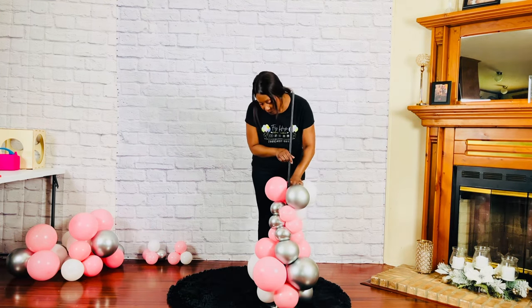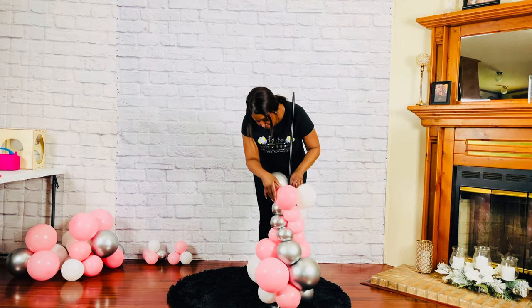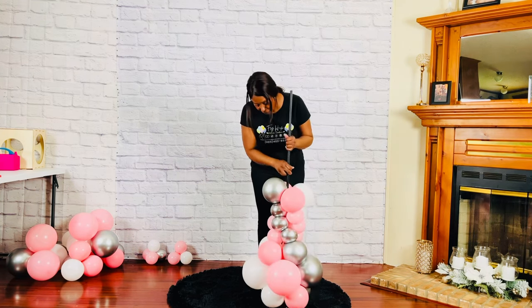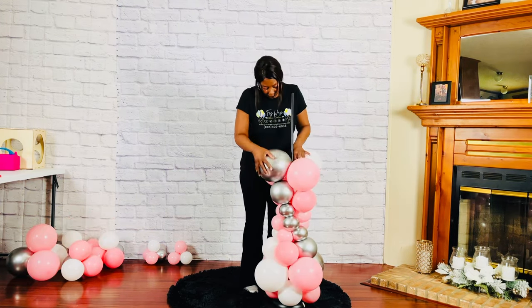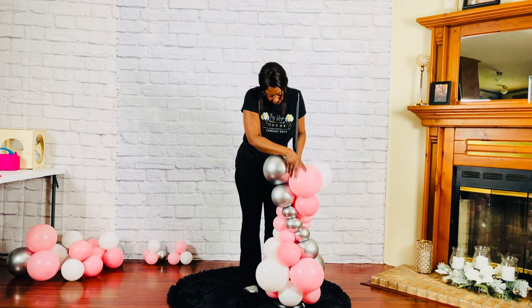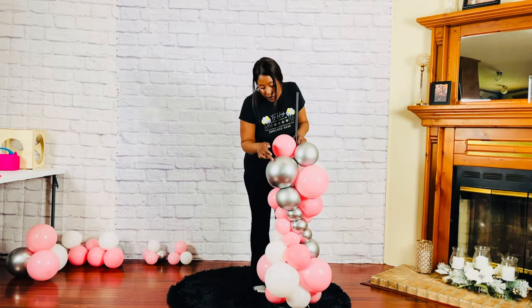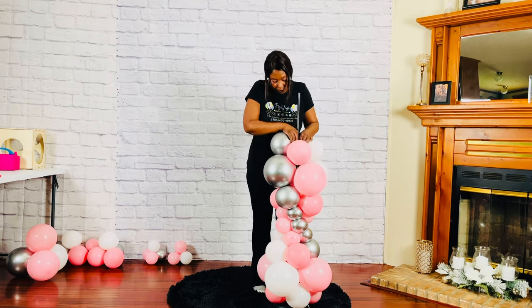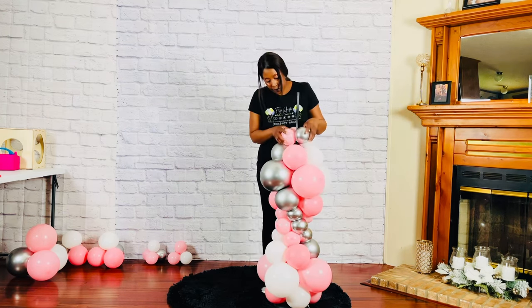And we are just going to repeat the exact same steps like we did with our first layer. First, start with the 6-inch quad, second, 8-inch quad, third, 6-inch quad, and fourth, follow it up with 3 sets of our 4-inch quads. And we are just going to repeat these steps until we have reached our desired column height.